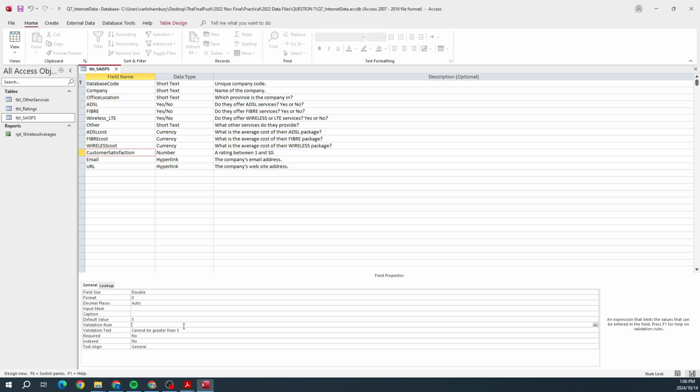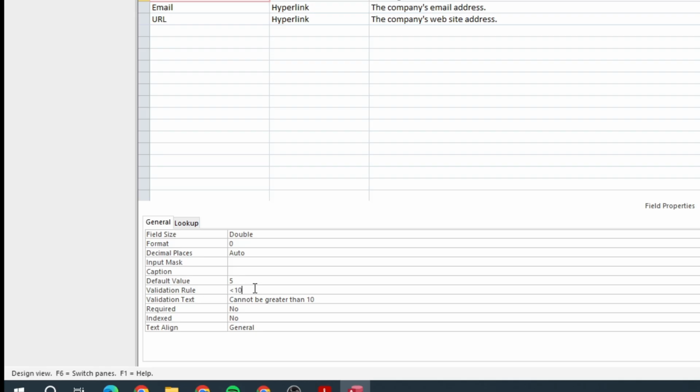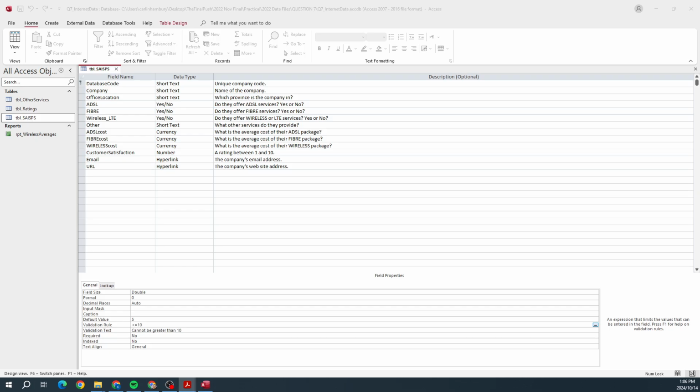The first one: cannot be greater than 10, so I can put in smaller than 10, so it cannot go beyond that. I can also put smaller than or equal to 10. That'll take people up to 10, but it won't allow them to get past 10. And then I've already answered the next question by putting in the validation text. So that's your validation text and rule.